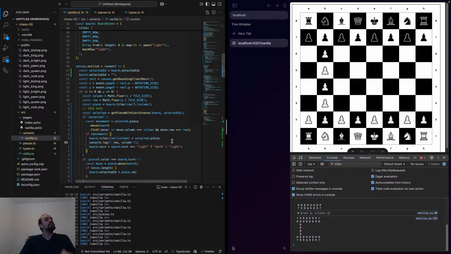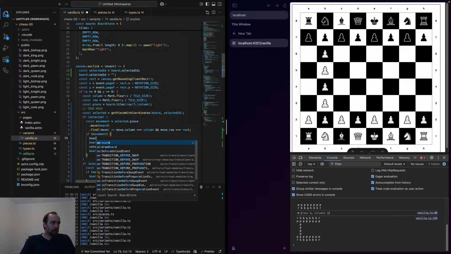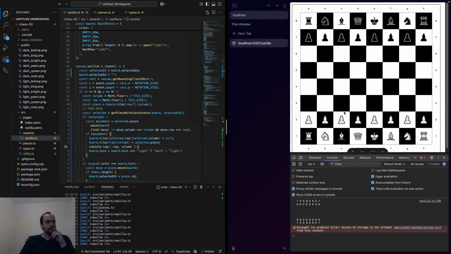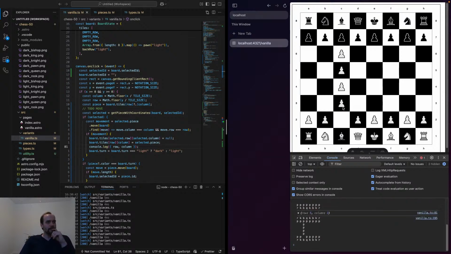Oh my goodness. And it's okay. This shouldn't be it. selected.row, selected.column equals null. That shouldn't be the issue, but it's definitely an issue. Okay. Cool.